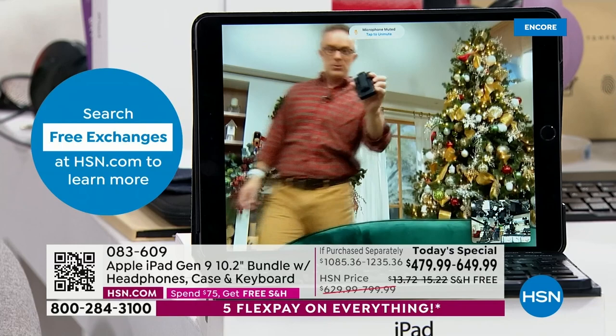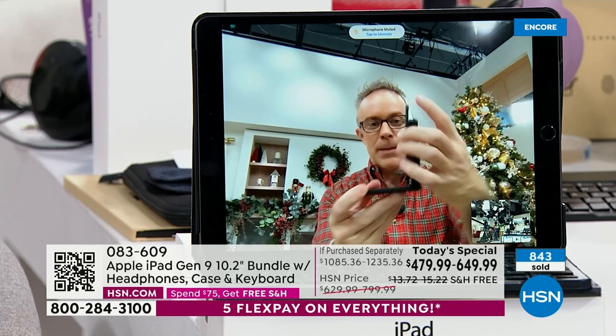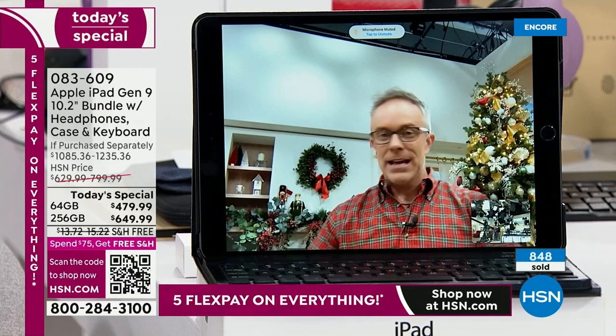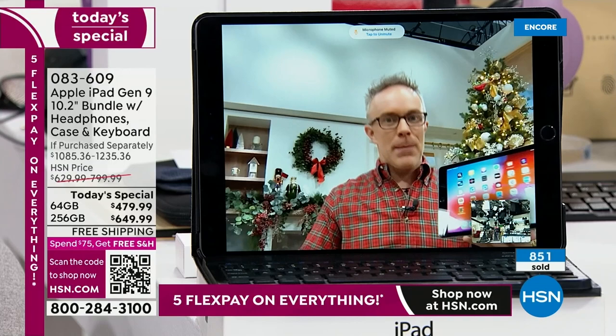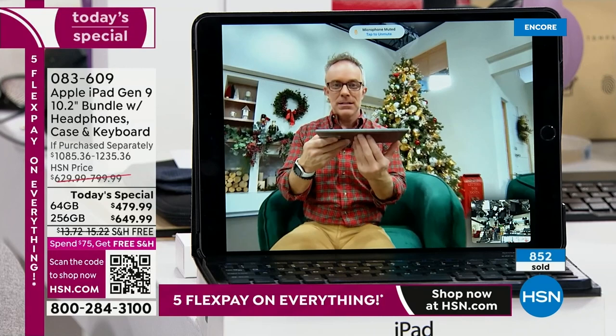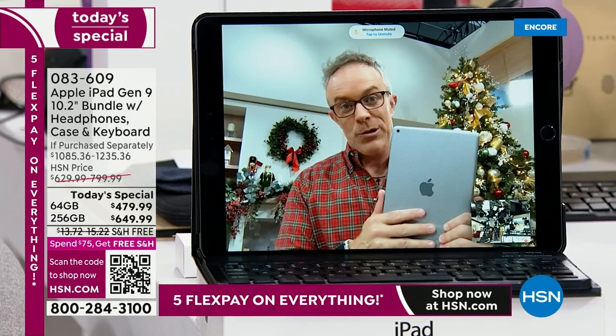We're also including the new stand. Look at how flat it folds down — boom, it transforms. Great for your phone or your tablet. We've never been able to include that before. So many great little things in this bundle. At the end of the day, whether it's late on a Saturday night and you want to watch a movie, or you forgot to pay a bill, or you want to shop for prom dresses — you can do this all right here because you have the speed, the power, the capability. Look at how thin this is. At one point this was just fun for shopping and e-reading, but now this is going to be a workhorse for you.